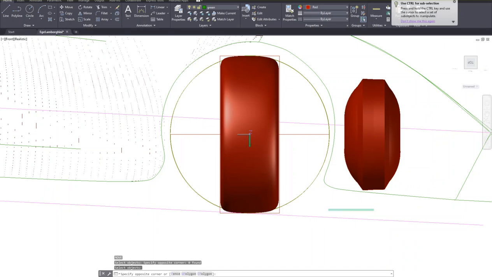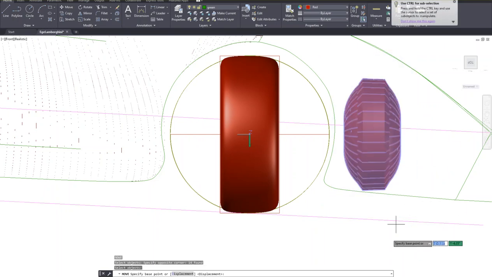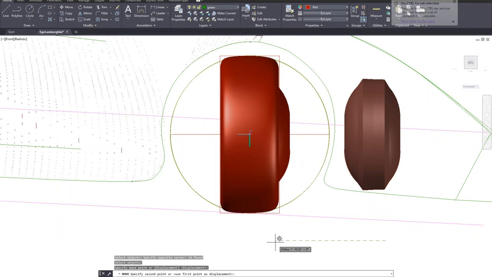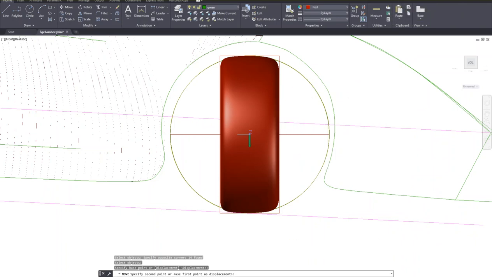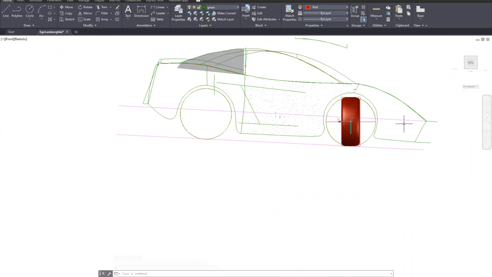All the way from where it is. Move. All right. So one wheel is done. That means four wheels are done. We're gonna make it copy four wheels. Okay. And we use the revolve command separately, and we're gonna assign materials, of course.